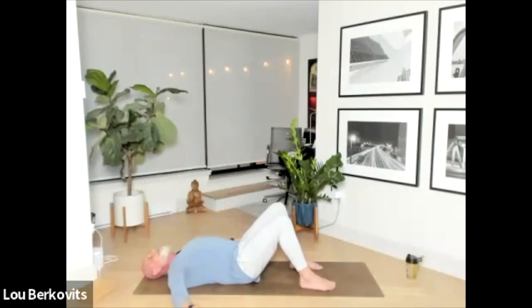30 seconds. So I'm not allowing, if someone was trying to stick their hand underneath my lower back, I would not allow it. Okay, that's the movement here. Keep sucking your belly tight. So think about pulling your navel, your belly button back towards your spine.